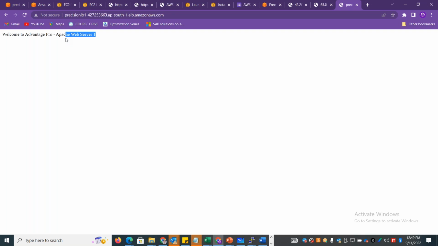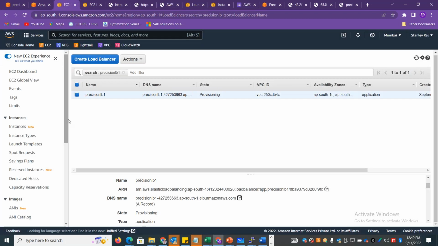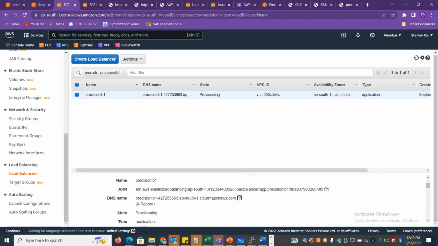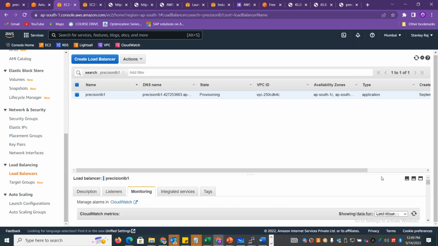Okay, so this is how you can create a load balancer and practice yourself. Most organizations will have some kind of NLB cluster and load balancer like this. If you want to check the logs or access whatever is happening, I can also go and check the log information and enable it. So I can monitor it. I can also find out what is going on here.